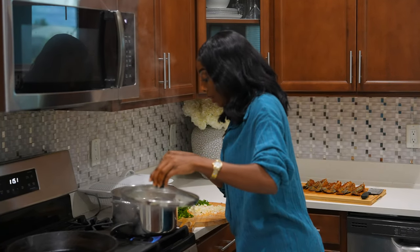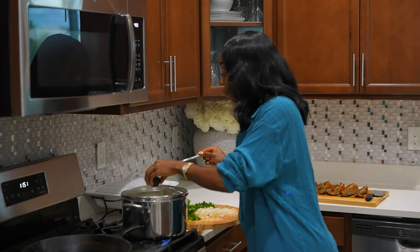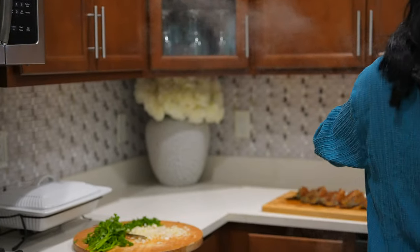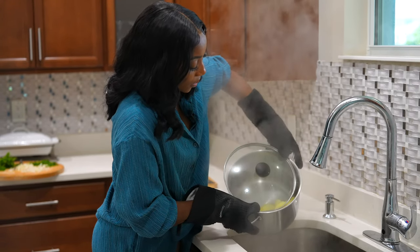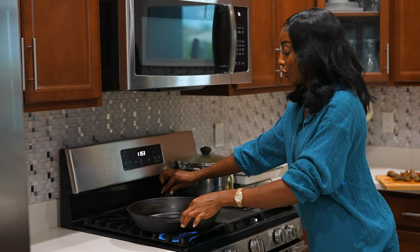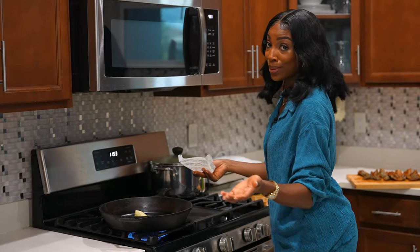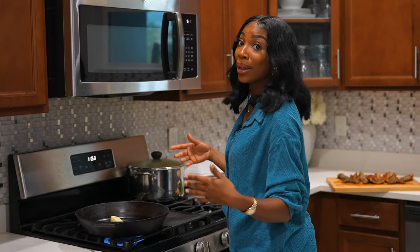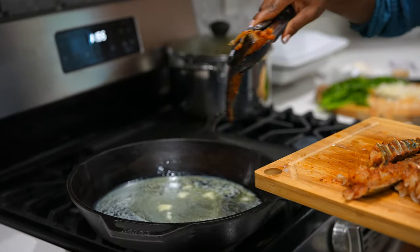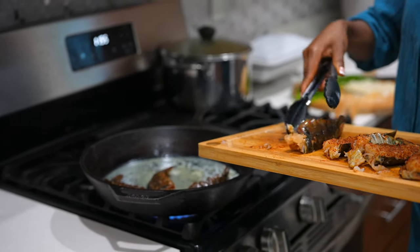Let's check on these potatoes to make sure they're not overcooked. They look like they're ready — I'm about to drain the water and then we'll cook the lobster, then make the mashed potatoes. That is hot! About medium-high heat should do it. I'm using unsalted butter because I don't want too much salt — the Old Bay and lemon pepper already have a lot of salt. Let's let that melt and add the lobster tail face down. The butter just touches the lobster and you can smell all the seasoning already.